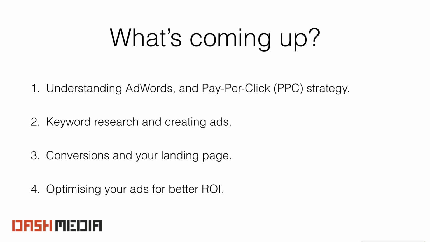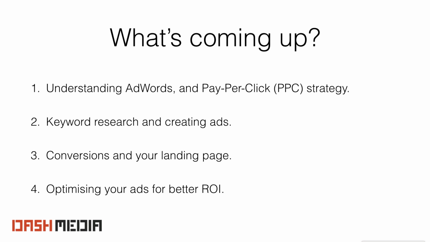Then in week 2, in part 2 of this series, we'll have a look at how we come up with our keywords and how we create ads. We'll talk about tips, how-tos and strategies for generating the list of keywords that I'm going to be targeting, how I create campaigns and put them together, and of course how I formulate the ads themselves. We'll go through some best practice on what makes a good online ad and how we can make it highly targeted to the audience that we want to appeal to.